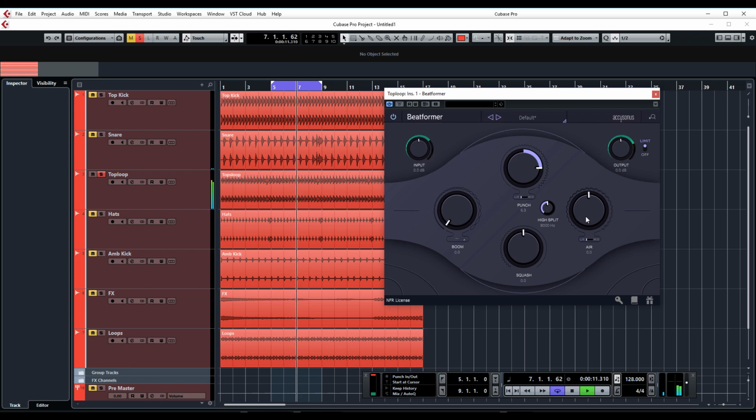So that's nice, made it a bit more choppy. So there you can hear it's kind of quite squashed. That's nicely brought the transients out on the hats. Let's bring the output down a little bit. And let's hear that in context now.